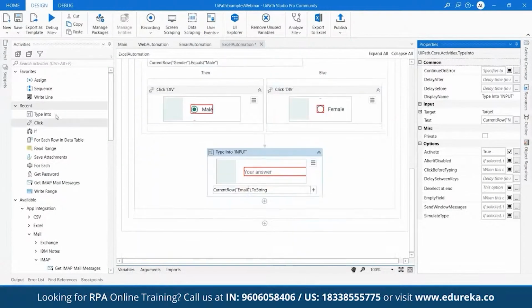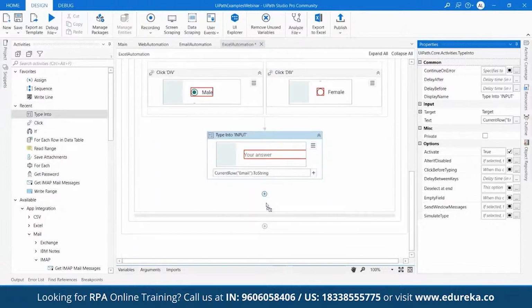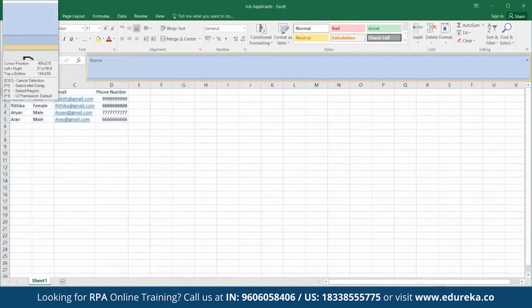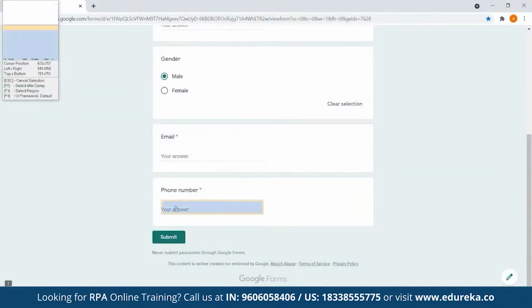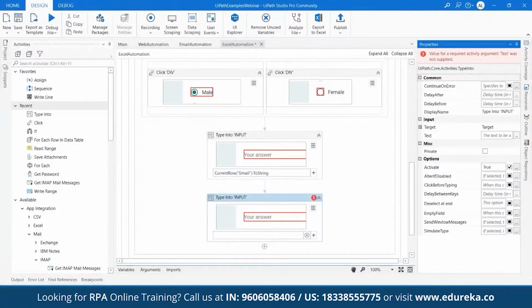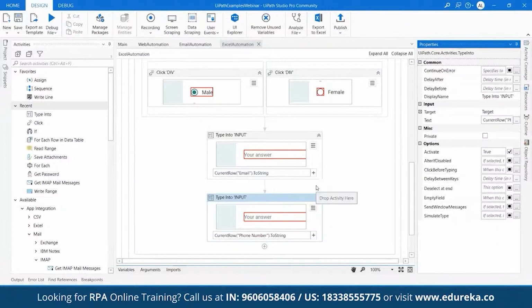Then again Type Into, because I'm typing the value. Next is my phone number. I'll go to my application, enter my phone number here, and say phone number.